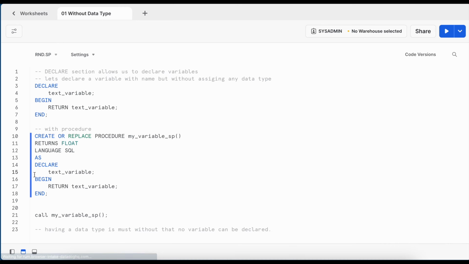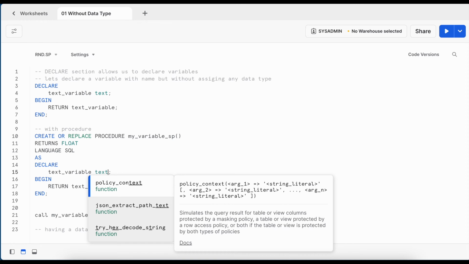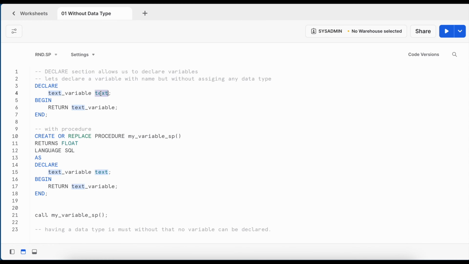And that's the trickier part when you are debugging a stored procedure, because the line number indication from the Snowflake error message is sometimes misleading. So I cannot simply declare a variable without a data type, and the data type must come through an explicit way or an implicit way via DEFAULT followed by an expression. So now I am going to add the data type called TEXT here. I can also keep STRING or VARCHAR. All are synonyms in Snowflake.